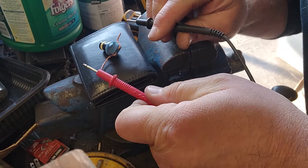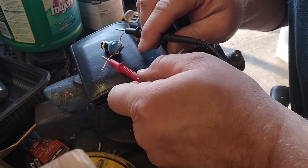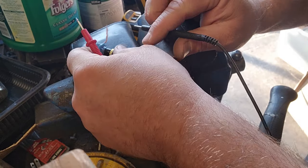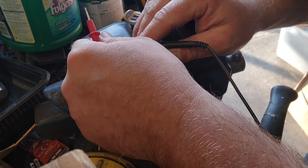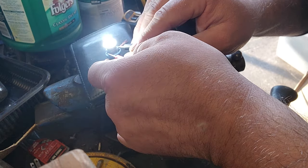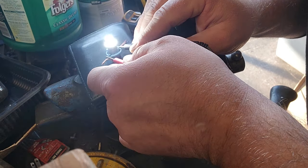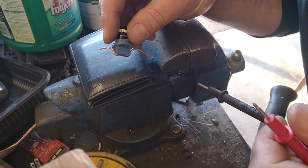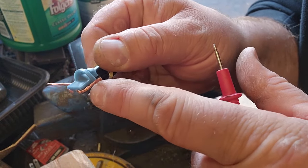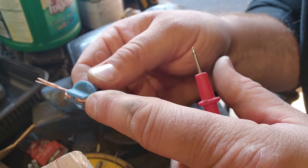All right, got my power supply. It's lit when we touch these, but we want to make sure it lights when we touch these little prongs. These prongs is where the power comes from in the Jeep. Oh yeah, there we go. It worked. All right, we could get this in the Jeep. If you want, you could always put a little dab of solder right where the prongs meet the wires. That might be a good idea.